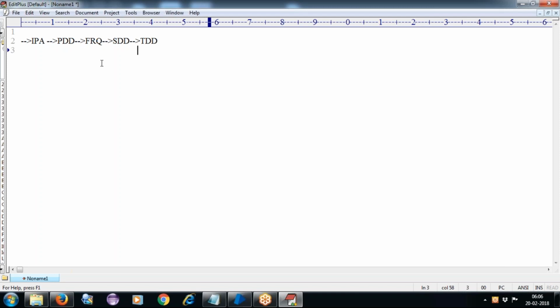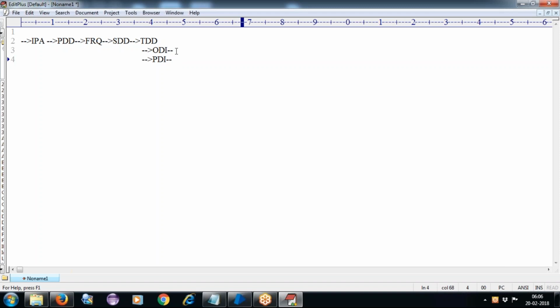From the TDD, we get the ODI and one more document, the PDI. The ODI is the object design instructions, and the PDI is the process design instructions.